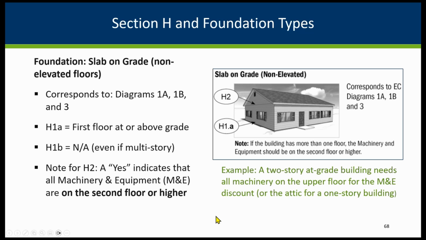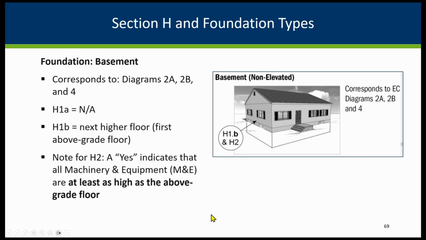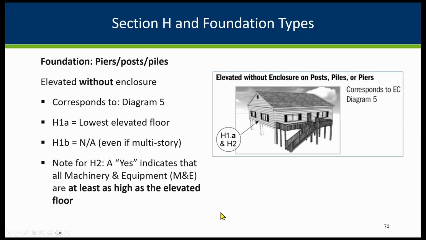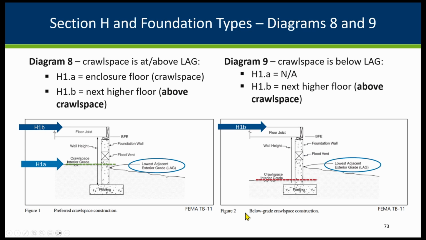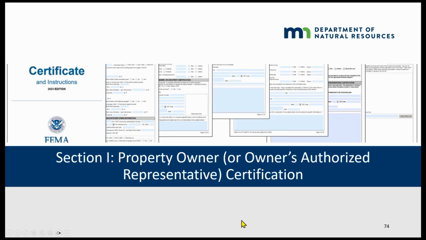And now, Ceil, they're going to go through each foundation diagram. Yeah, and we're at the top of the hour, so I'm just going to skim through. These will be in our slides, but the bottom line is that you're trying to figure out what's H1A versus B, and then where that equipment is for H2, and whether you can say yes or no on that part of the form. So yeah, we did try to cram too much in here.